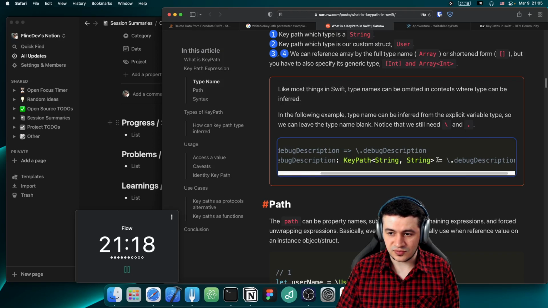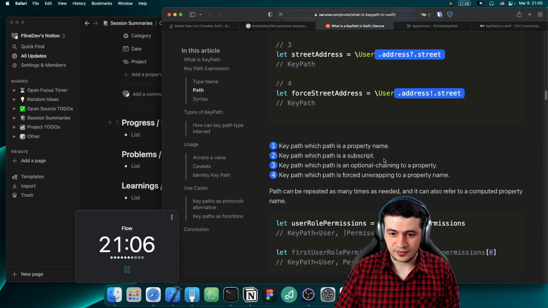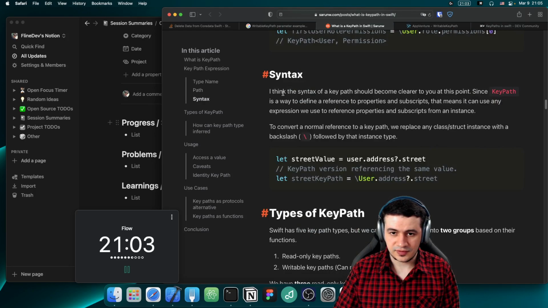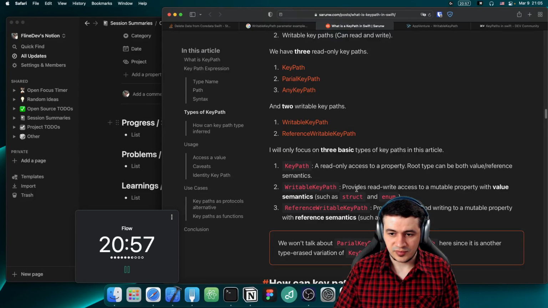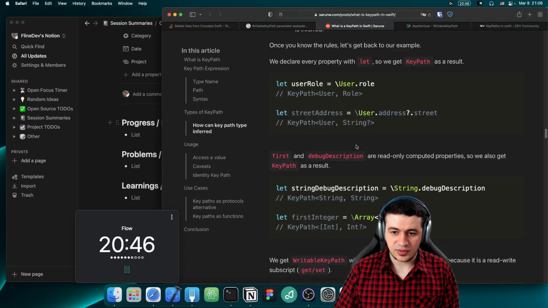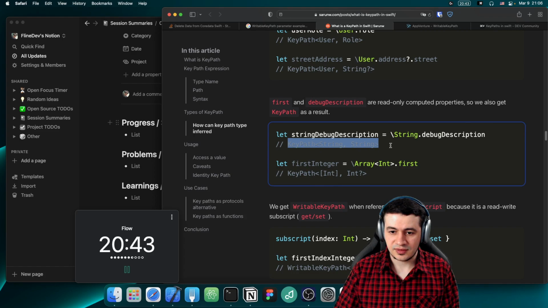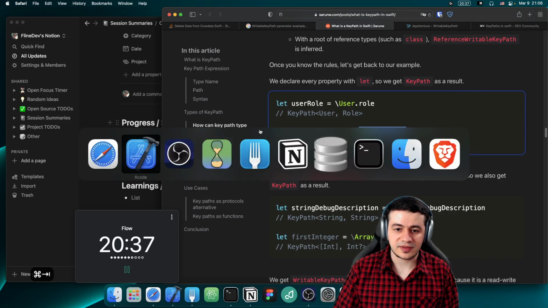Here we have key path strings. Provide like the types.